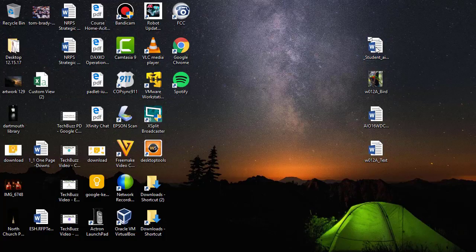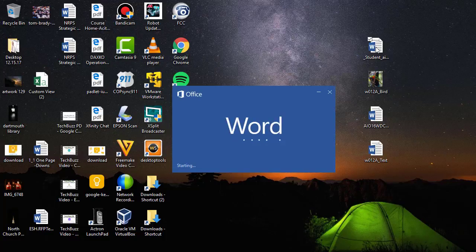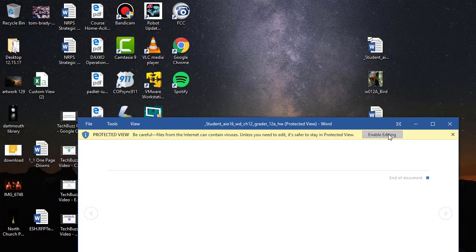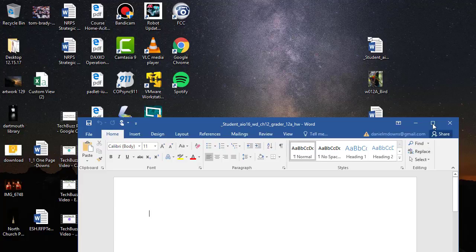So when I open up this student grader file, it takes a little bit. So you just want to make sure you have those 4 files. And you're going to do the same thing for Project B. This is just taking a little while to open. I think my Word is set to default open in protected mode, which is not bad.